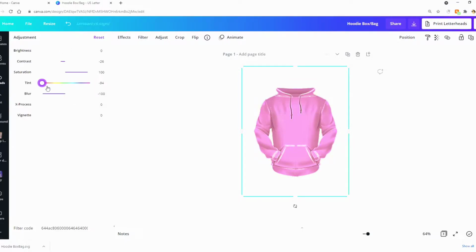So I'm gonna end up making one pink and one blue. You saw the blue one earlier in the video. I'm not sure if I showed the pink one yet, but I'm gonna make one pink and one blue. The blue one will be a Jordan themed hoodie, and the pink one, I think I'm gonna go with the Adidas themed hoodie. I like both of those types of shoes, so there wasn't any rhyme or reason to why I chose it. I just thought it'd be cute.